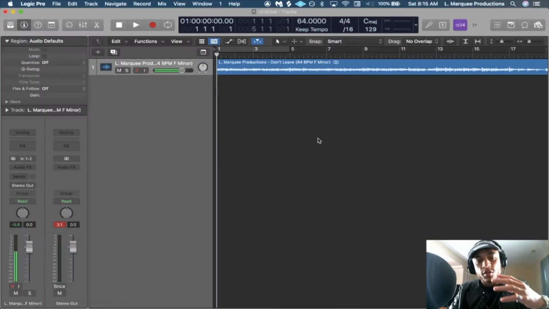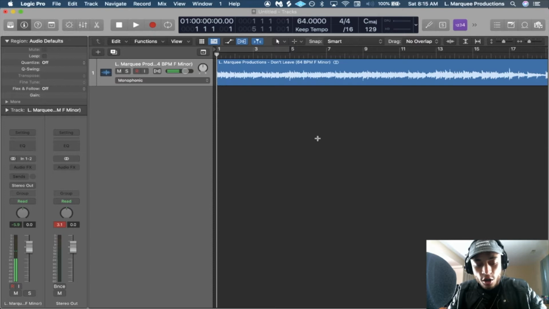That's on beat, perfect. Now, let's say that you want to speed up this loop. So it's really easy to do that. You can either hit Command F on your keyboard, or you can click this icon over here that shows and hides the flex mode in Logic, which is how we're going to manipulate the tempo of the sample.